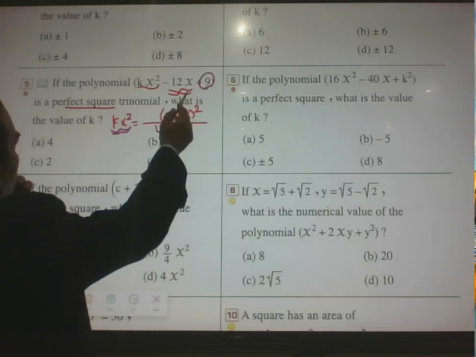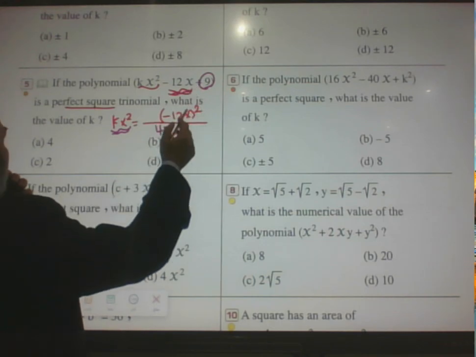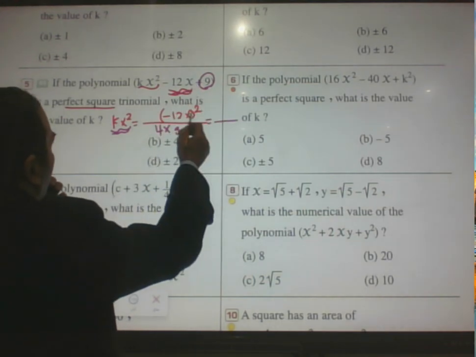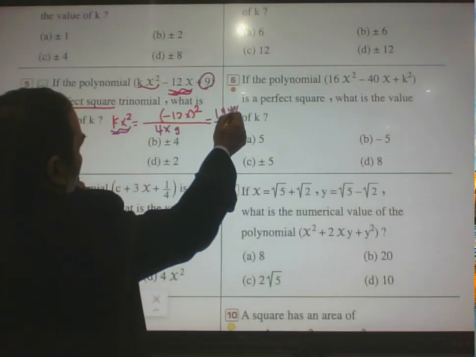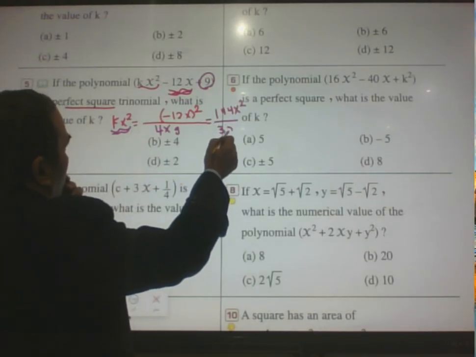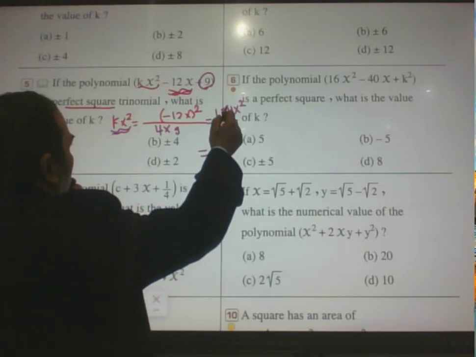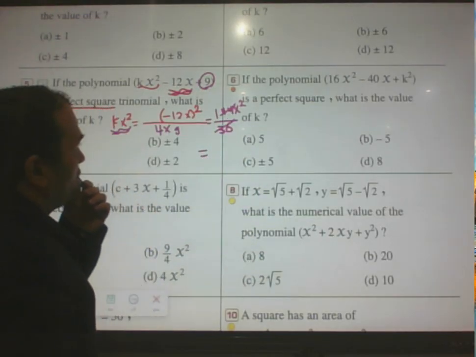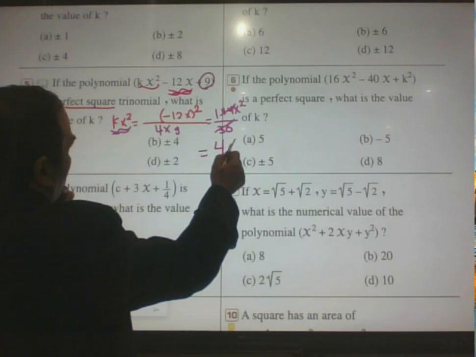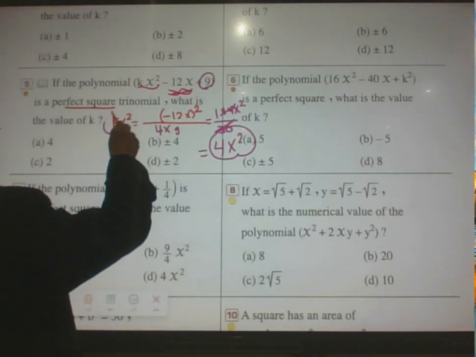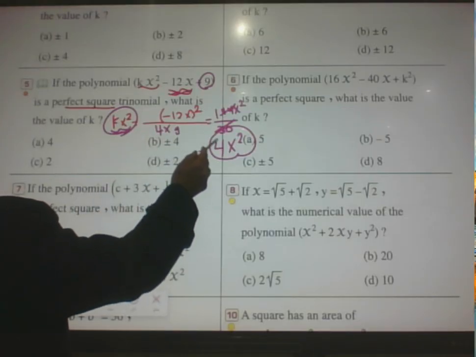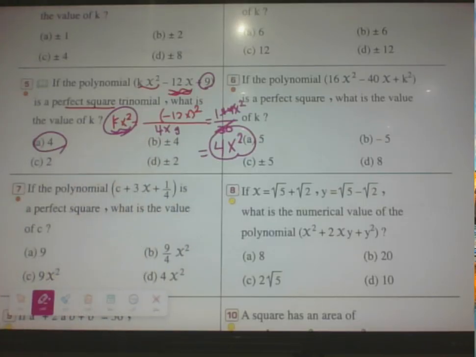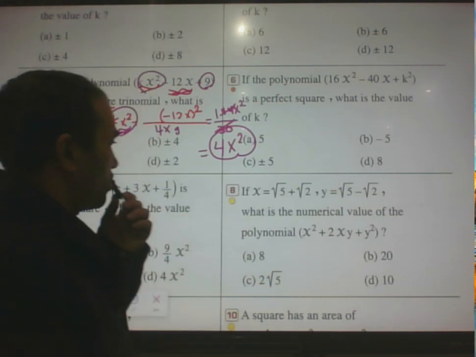The first equals the middle squared over 4 times the third. Then the answer will be what? 12 power 2 is 144, x power 2, over 4 times 9, which equals 36. Then we can simplify: 144 divided by 36 equals 4, and write x power 2. Then we can combine kx power 2 and 4x power 2. K here is a coefficient, it will be 4, positive, not positive or negative, because k here must be positive. We can find the first perfect square. Then the value of k here equals 4.